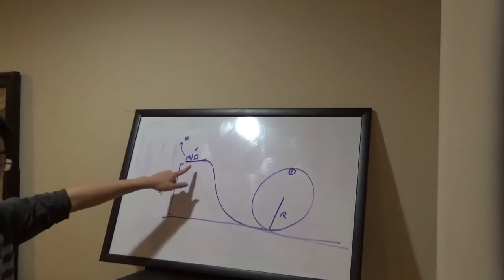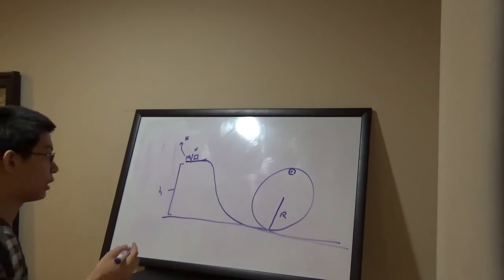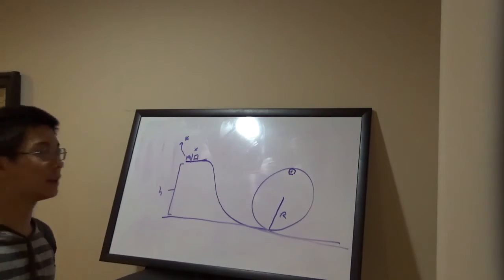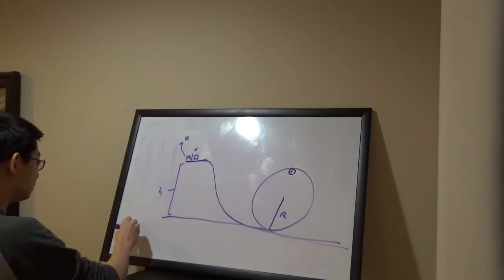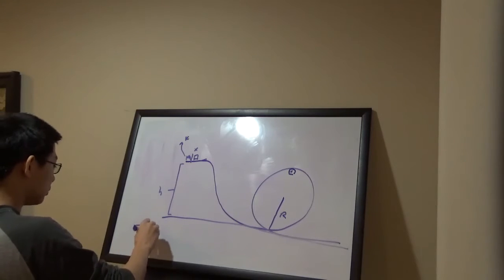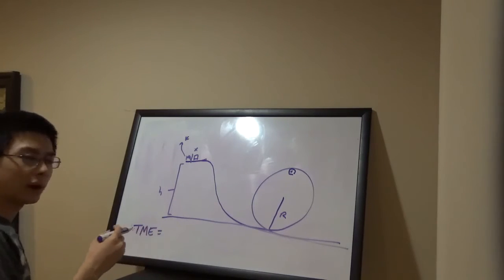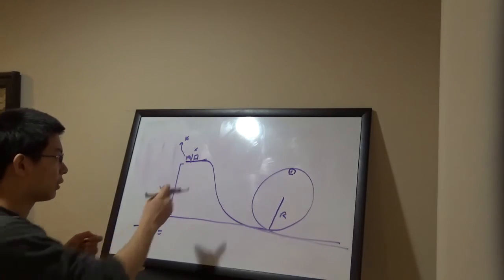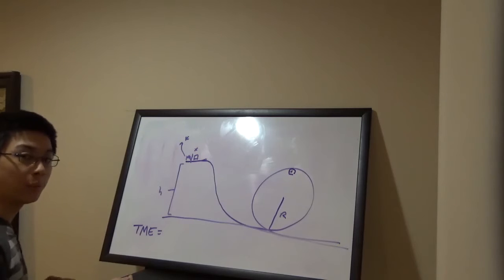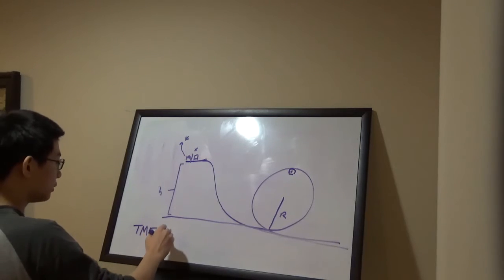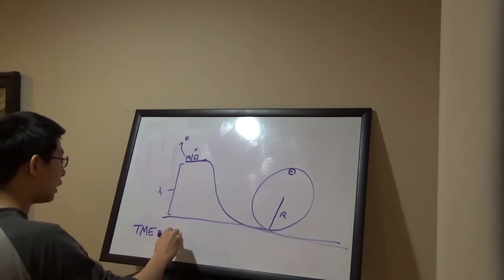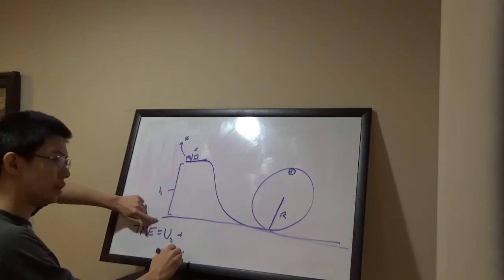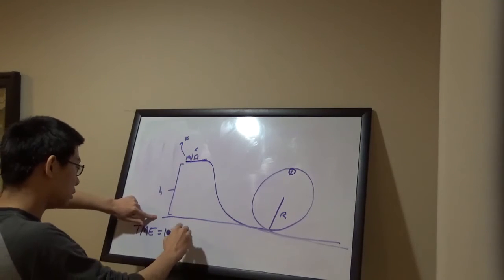Let's consider the initial energy state. Our total mechanical energy is just the fancy name for the total energy of the system. So what kinds of energy do I have initially? Am I moving? No, the box isn't moving. I just have it compressed against the spring, so I have some spring potential energy. I also have some gravitational potential energy relative to the ground here, so U_G.